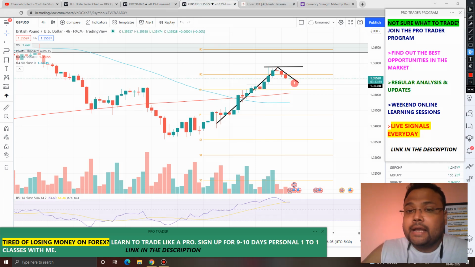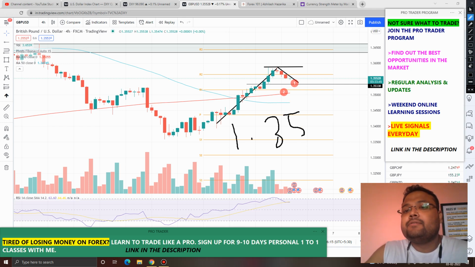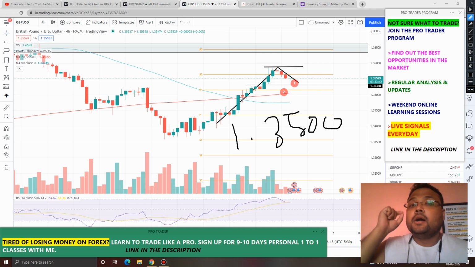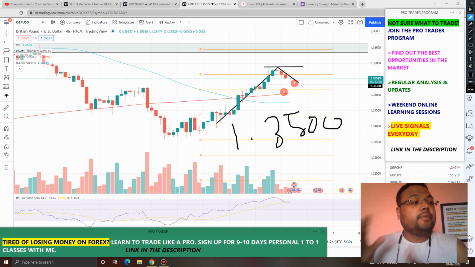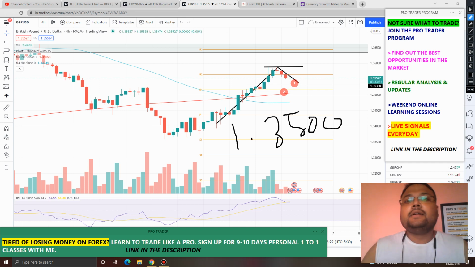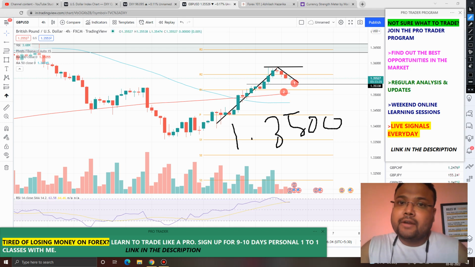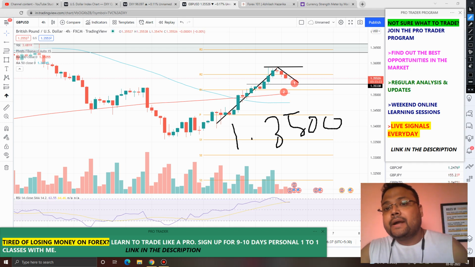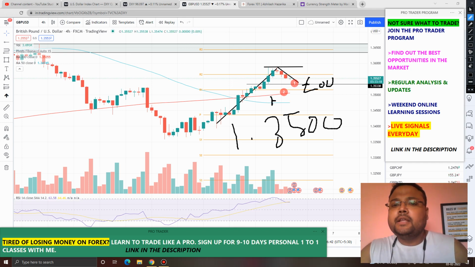On the other hand, if the market comes down for a retracement till the 200 period moving average, and the figure will be around 1.3500, then there is also a possibility of the market bouncing from here. We can consider it as a proper retracement, and if the market bounces, then also we can take a buy position. And yes, the reliability of the 200 moving average is higher in comparison to the other level. So this is a low reliable level and this is a medium reliable level.